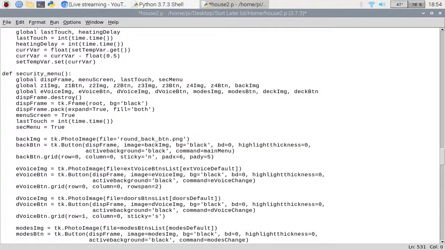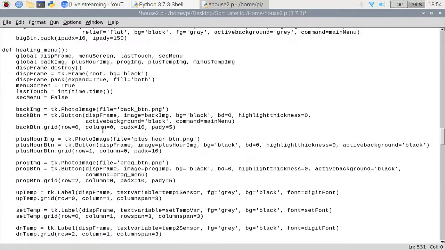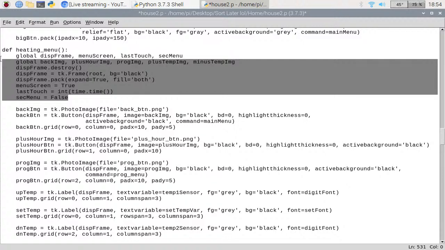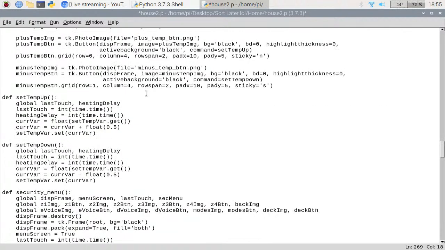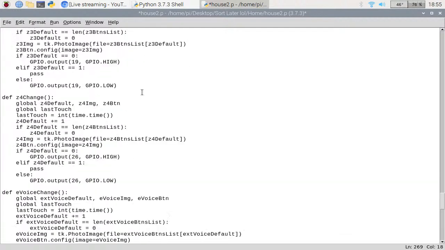It saves writing all this out. I want to grab all of this here, and there's just that one line I won't use, so I'll copy that, and I'll explain what this does.